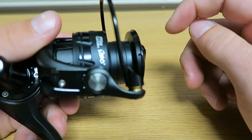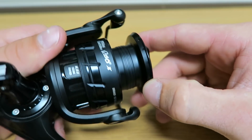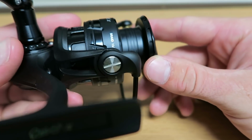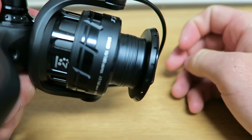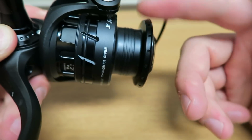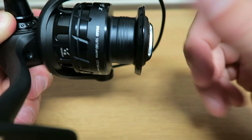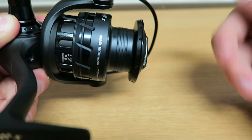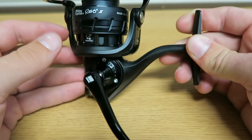Some of the key features on a reel, especially at a $100 price, which is impressive: you've got the slanted spool here on the end, where those holes are cut out. That's going to really help that line shear off of that spool. Good casting distance, smooth casting, really helps you with not getting wind knots. Instead of hitting a straight spool and bumping it constantly, it's got this smooth edge for the line to zip off, which is a good design on Abu's part, especially on a $100 platform.